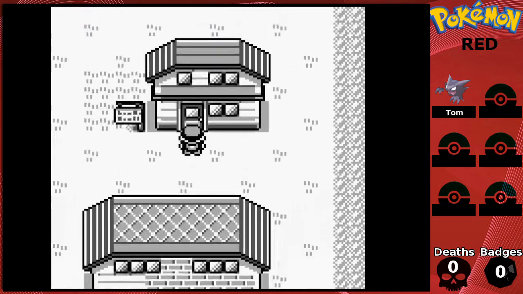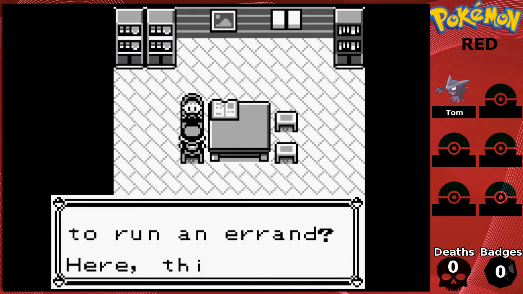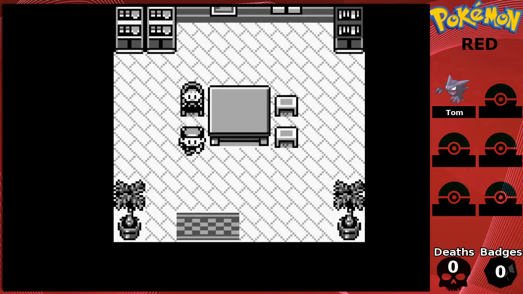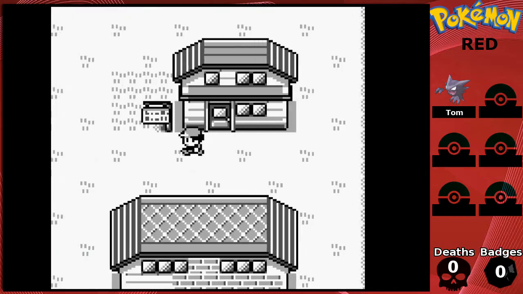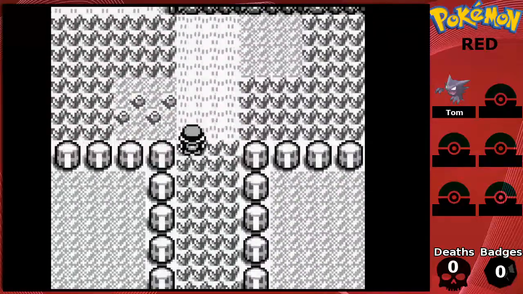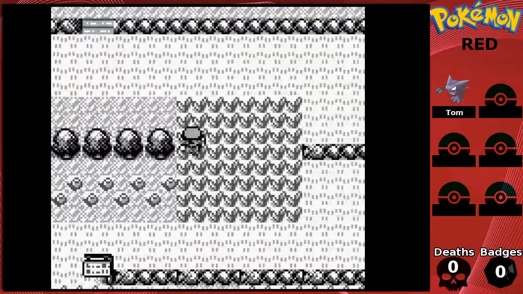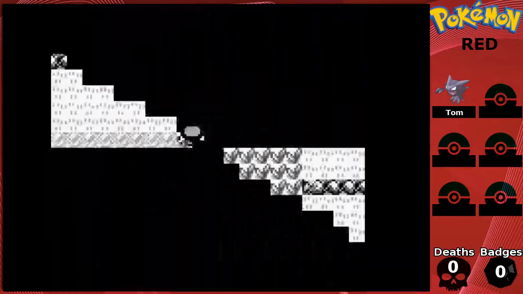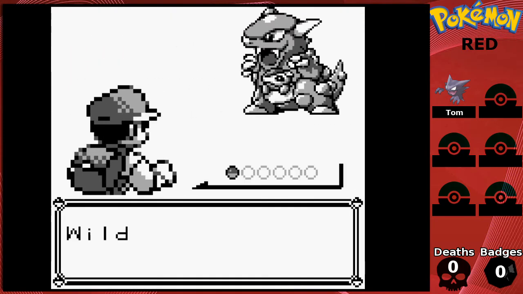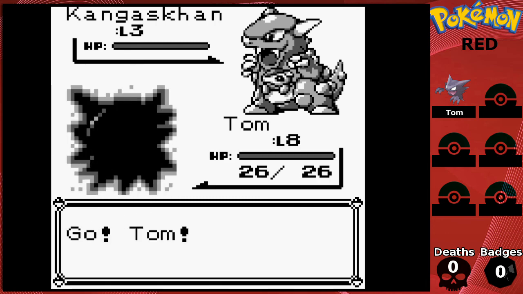All right, let's go and get the town map. I think I remember where most routes are in this game. I think. I'm probably going to have to look at my town map quite often so I can actually see where they all are. Oh, speaking of which, we do have that PP Up, so we will be able to get quite a few Pokeballs. Hopefully this is not my first encounter, because I'll have no way to damage it.